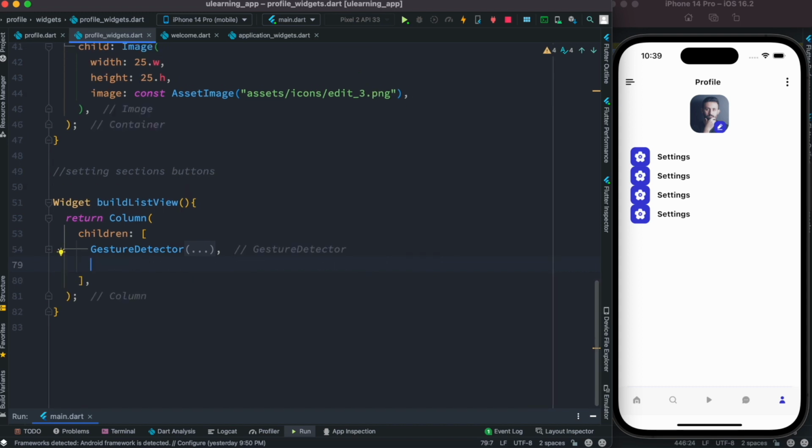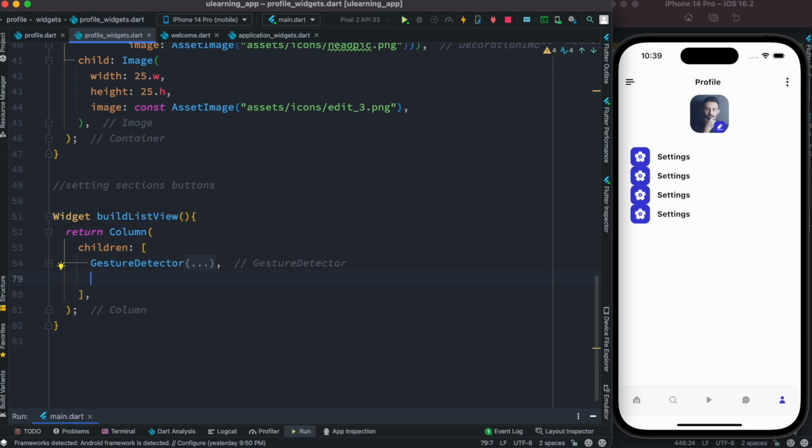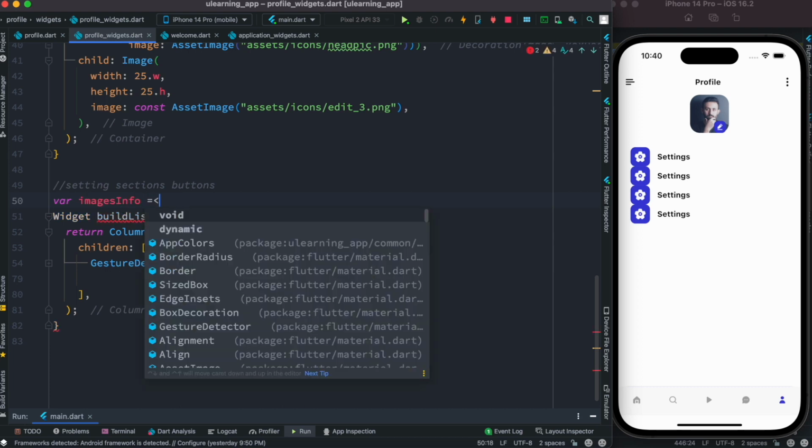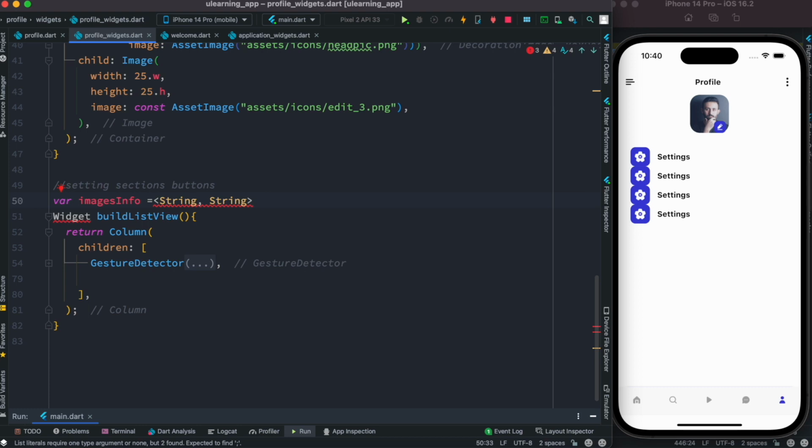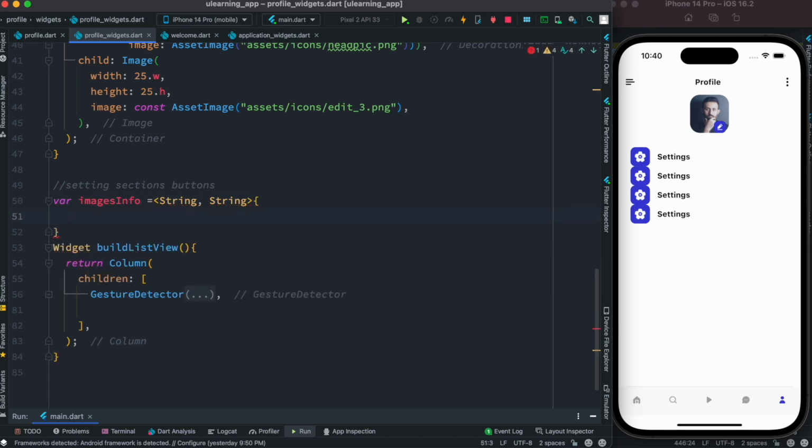So we'll broaden our understanding about Dart. Now, to do that, first here we'll create a map. So we'll create a var, and the var is images info, like that. And inside over here we'll create a map. Now the map will take a key as a string, and value as a string as well. So if you want to use a map in Dart, first you have to mention the type. So key value pair, they're a pair, and then we'll have these curly braces to put this map key and value inside.